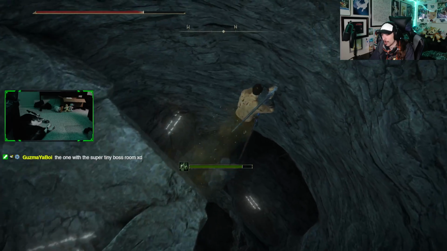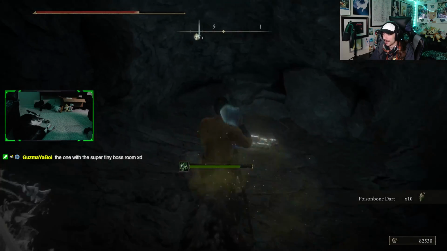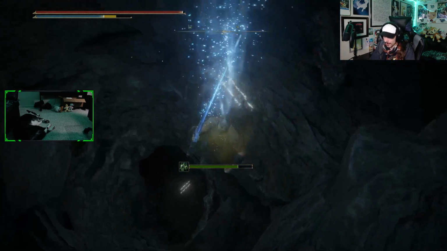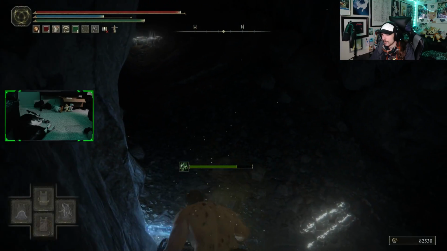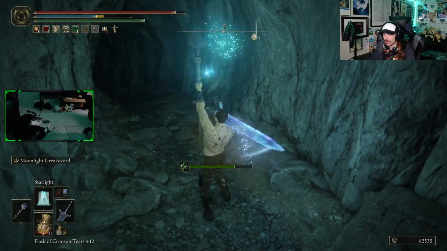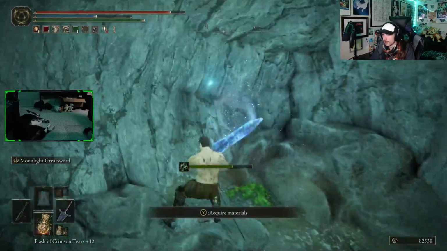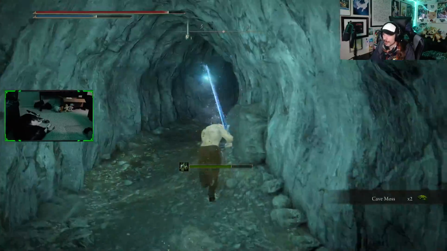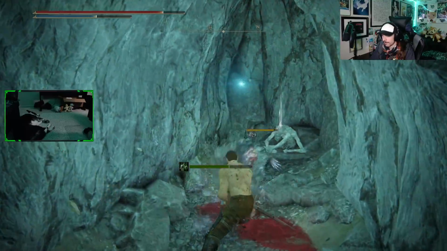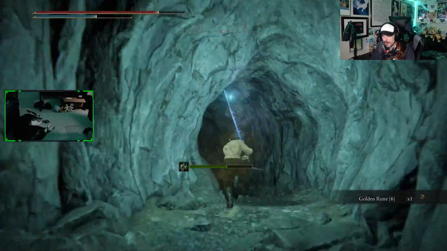Sounds fun. Oh, look, another hole. Rats! I thought it was something tougher, so I rolled immediately, but, here. Should have powered up my sword first and then dropped down. No mimic yet? First off ahead, then seek boss. So this way first, you're telling me, huh? Because there'll be something cool. I guess I didn't even put this on my sword yet. So ahead, the other way then. Is what you meant, good sir. Ahead this way, then seek boss. Okay. Okay then. I will take that.